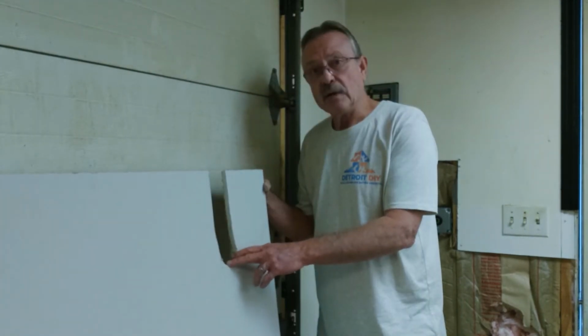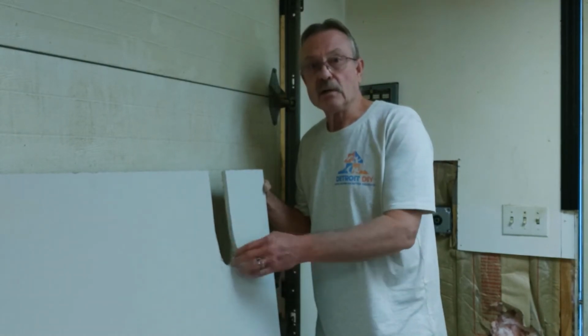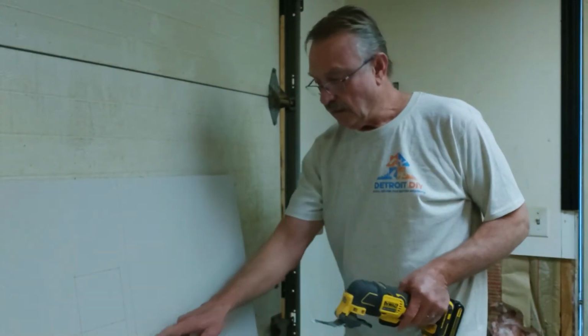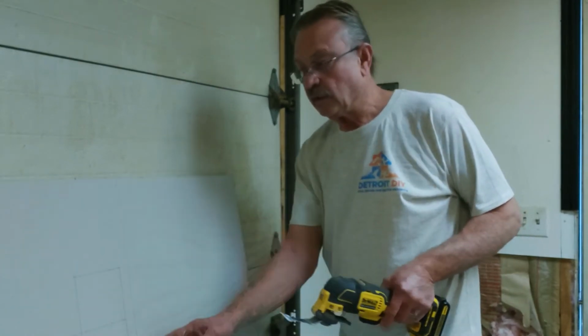This area may require some fine tuning to get it to go over the pipe. We'll just have to wait until we get it all cut and set down there and get a final fit. Now I have to cut the hole for the outlet, and then I'm going to cut this bottom part of this section with the razor blade for the rest.